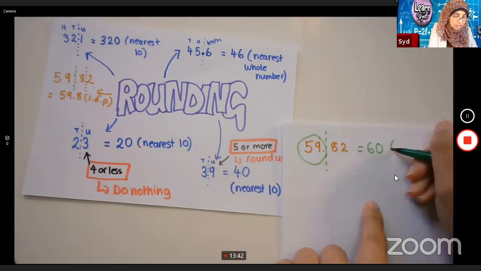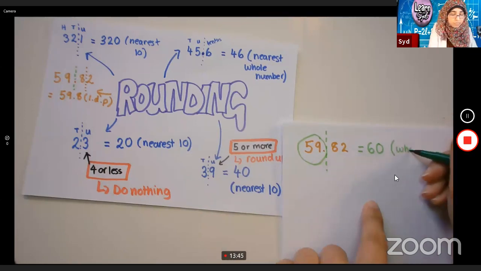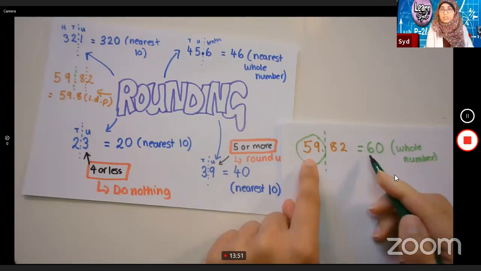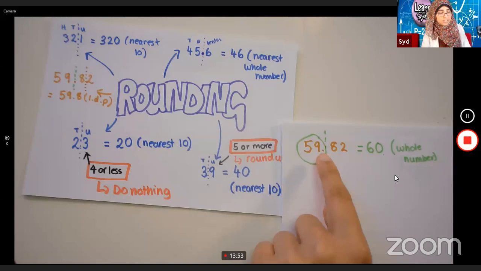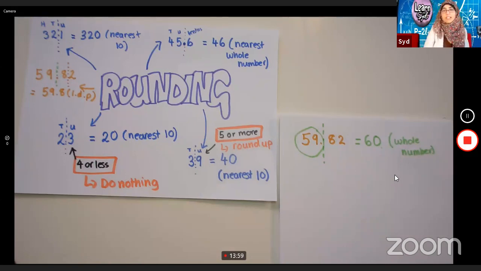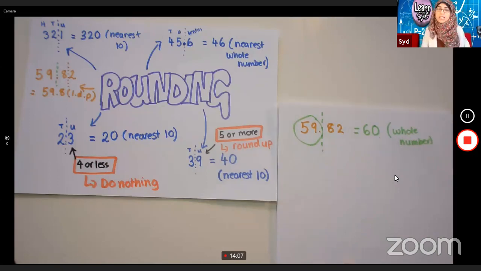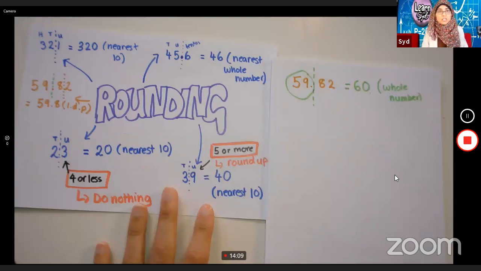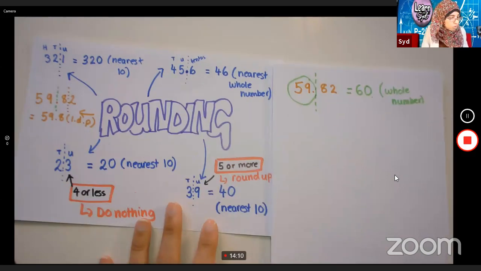So we write that whole number. Nearest whole number. Now, if you see in this particular case, both of these digits changed, because it affected this and that affected that. So you need to be slightly careful when you have a knock-on effect when you're rounding up or down. That's where students make a lot of mistakes, but you guys are going to be fab at this, so I don't think you will be making any mistakes. And it's fine if you make mistakes because you're learning. Right, let's do one more.